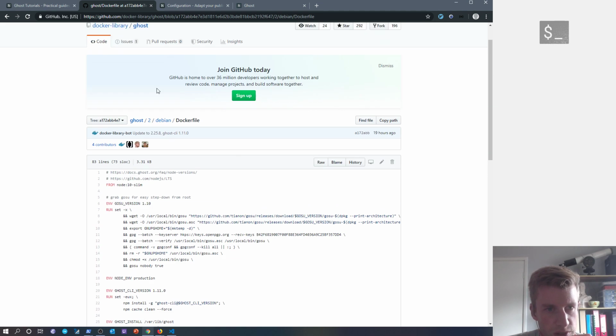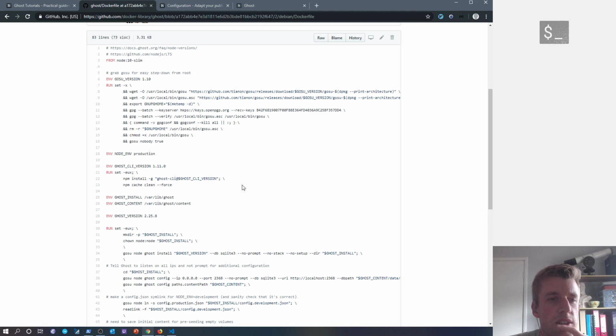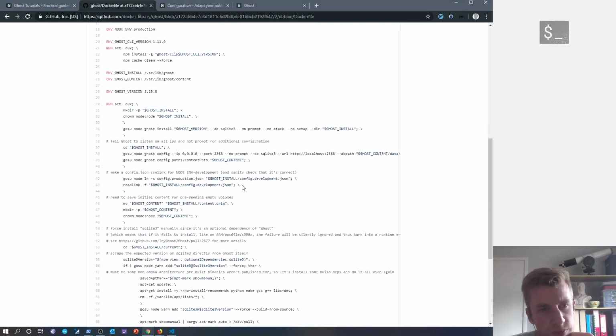This is the Dockerfile for the latest one that we're running. What's Gosu? Ghost CLI maybe? Ghost content.